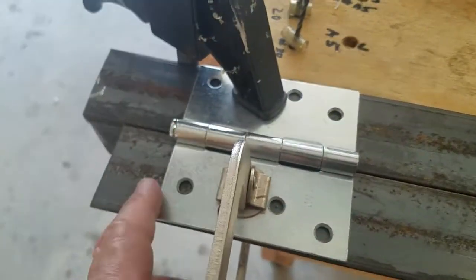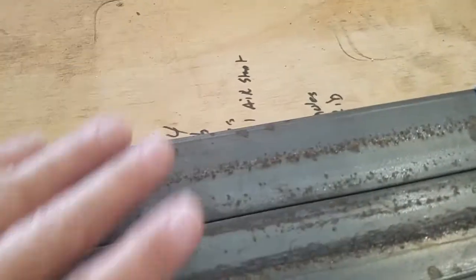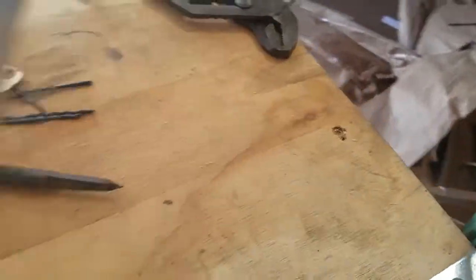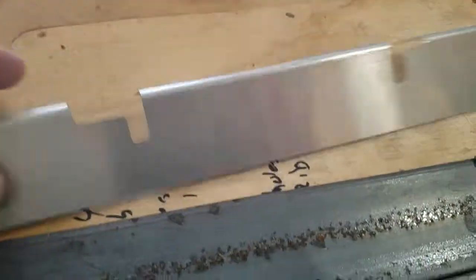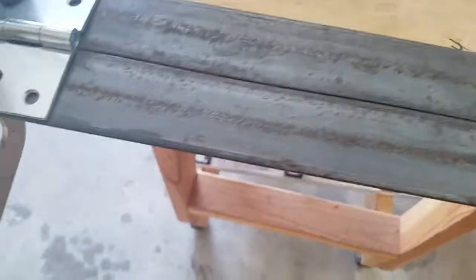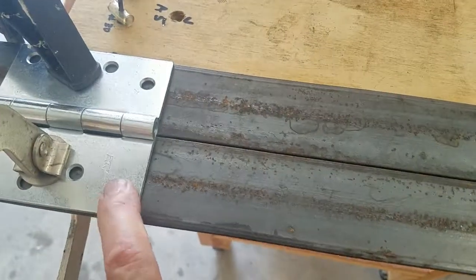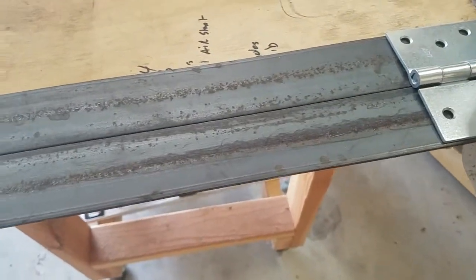Charlie bought me a really expensive MIG welder a while back — I may as well use it for something. I know this is zinc, but I'll hold my breath while welding it. Then I'll put a piece on the top here, and when you bring that up it makes the bend. I'm doing all this because I'll need to remake some parts — just simple two-by-two angle pieces, bend them into an L. This is all stuff I had hanging around the hangar; I did have to buy the hinges, probably about $5 a piece. A little bender like this will do anything I ever need to bend.